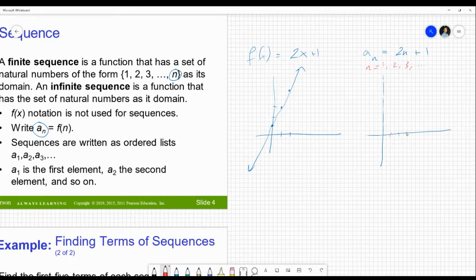That means that instead of a line, what we're going to have is just points. These points will fall in the same place as the line. My first value, if I plug in 1 here, I'm going to have 3. If I plug in 2, I get 5. If I plug in 3, I get 7. So you see here, it's the same thing as over here, but for the function, we have a line. For a sequence, we have a bunch of points that fall on a line. So a sequence is always points, never lines.